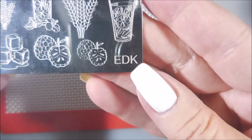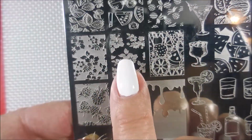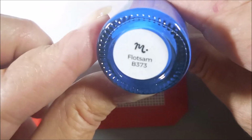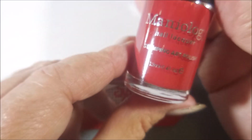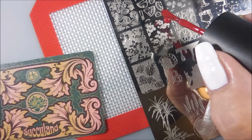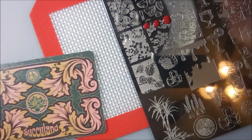And here I'll be using the EDK drink plate. And I'm going to be using these 2 flower images. They're the same, but they're flip-flopped from each other. And then I'll be using Flotsam by Maniology, as well as Maniology's Cherry Bomb. And I got my H. Lacoste scraper and my Nailtiques stamper. So I'm dotting the colors along the top.